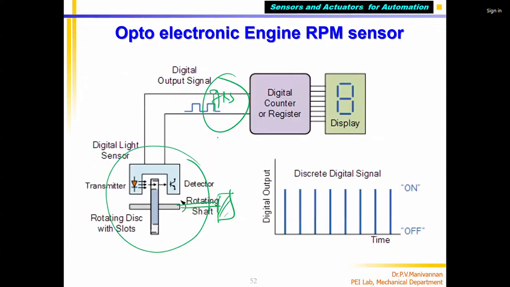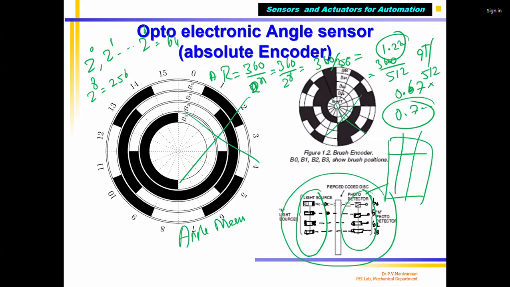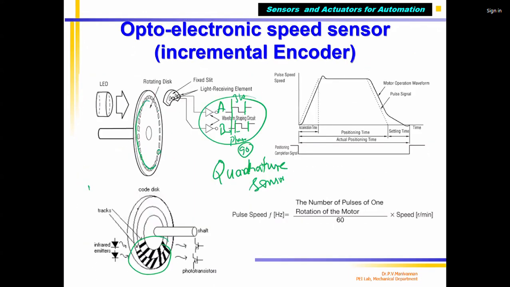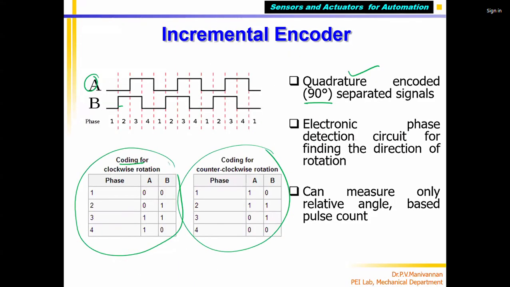Incremental encoders are used for measuring speed, because only one phototransistor or two phototransistors with a disk can measure speed, rotation. One hole is sufficient; I can measure with one hole in a disk and the phototransistor. Wherever you want to measure speed, you will use an incremental encoder. But please note that an incremental encoder can also measure angle, by making more holes in the periphery. Many times it is used for measuring speed. Okay.